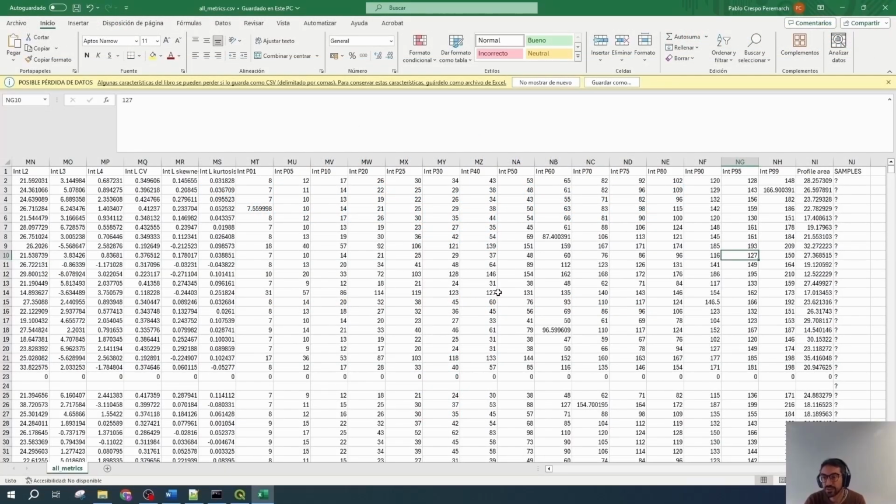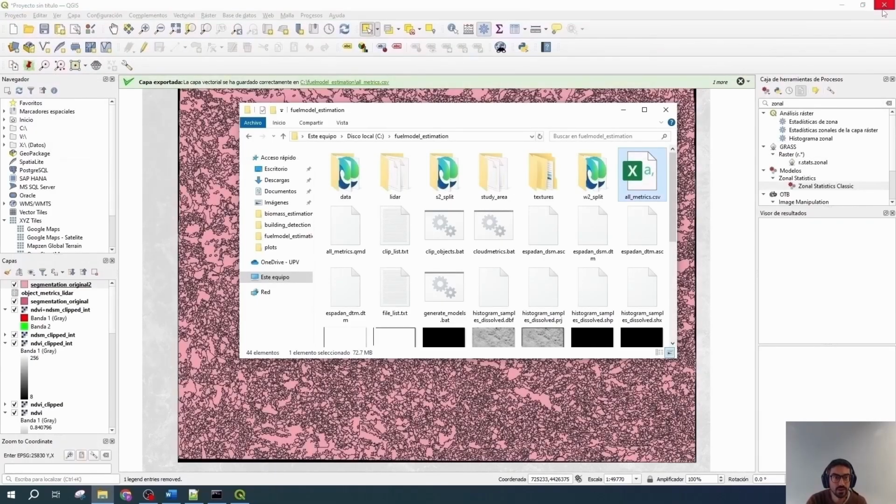The next step will consist of extracting the training samples. To do that, we load the provided shapefile with the training samples in point format.